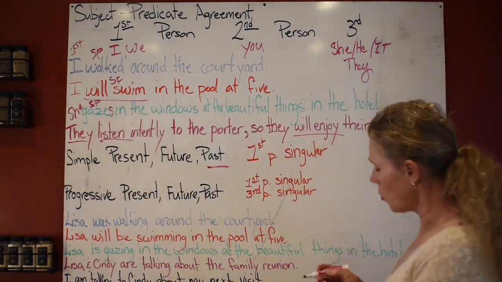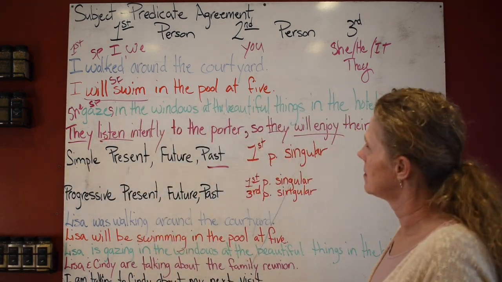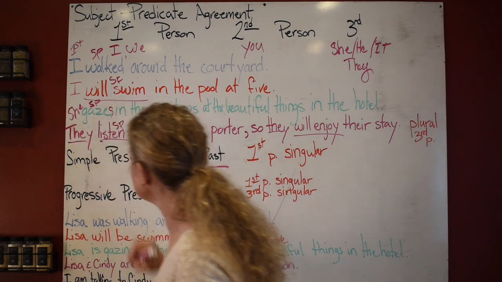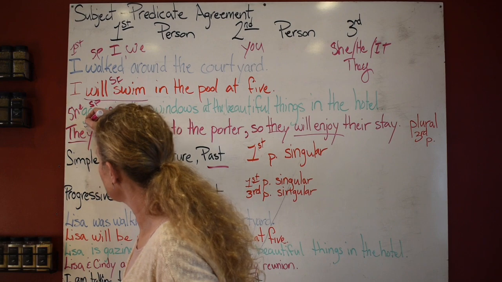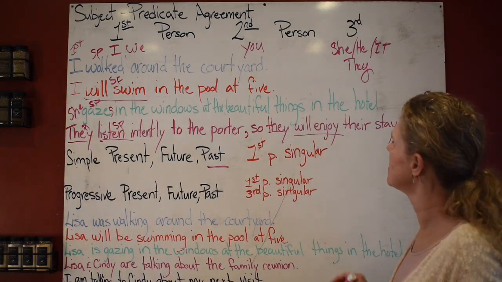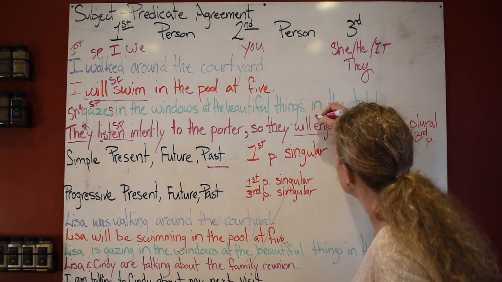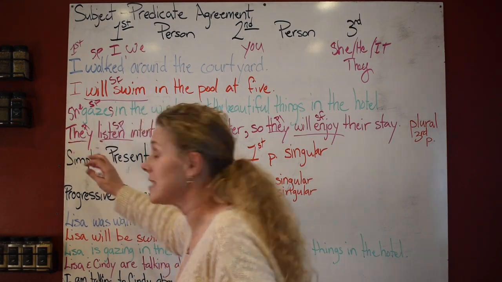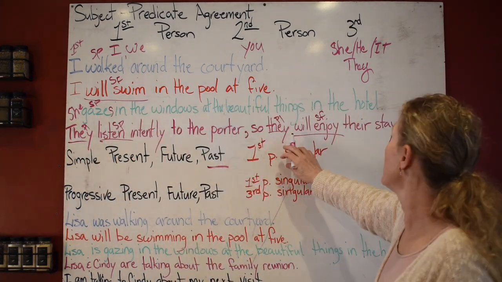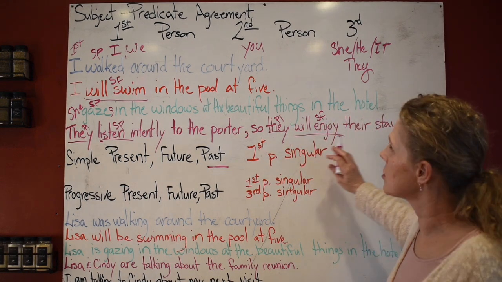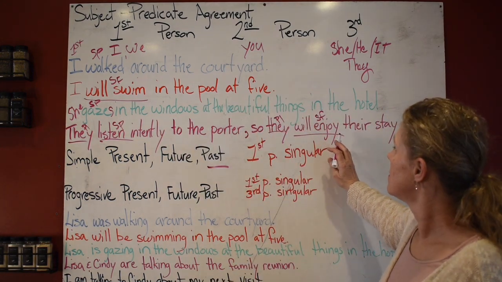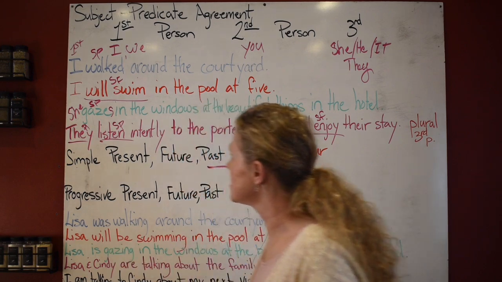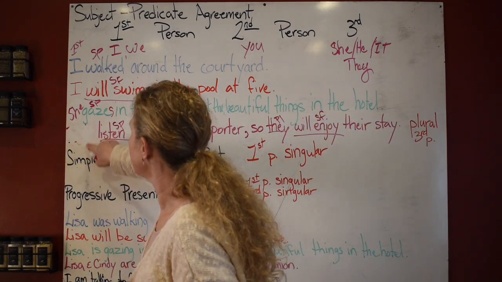So what tense is this? Present. Simple. Okay, so this is simple present, and then you have your plural verb, right? And what's this? Simple future. This is simple future, and this is your plural verb. Okay, so they have to listen to understand what's going on, so they will enjoy. So this is going to happen in the future. They're both simple tenses. This is plural and this is the plural verb, so they agree. What if I say I?